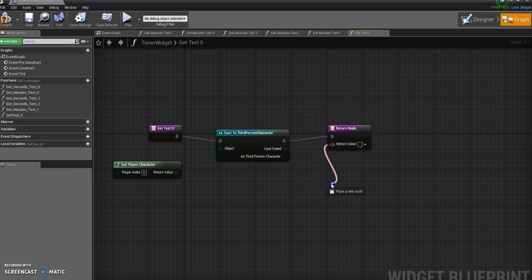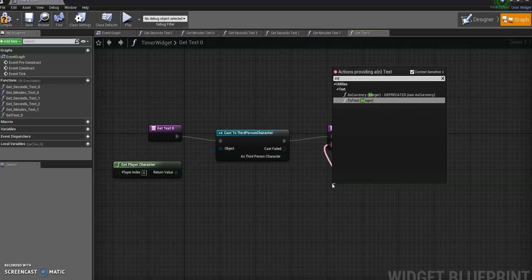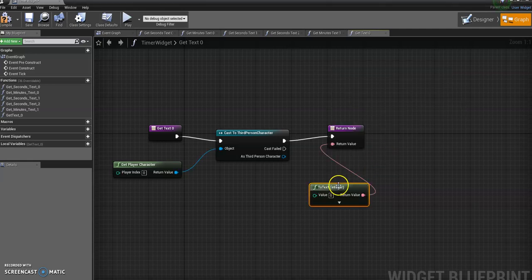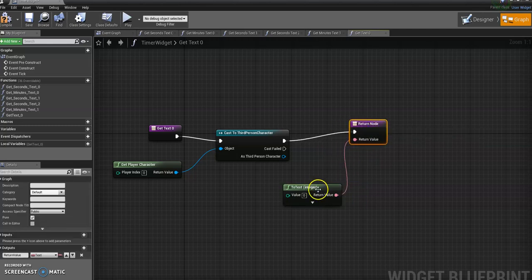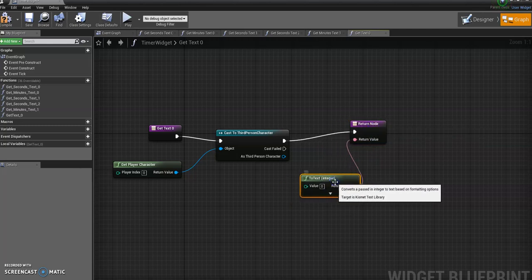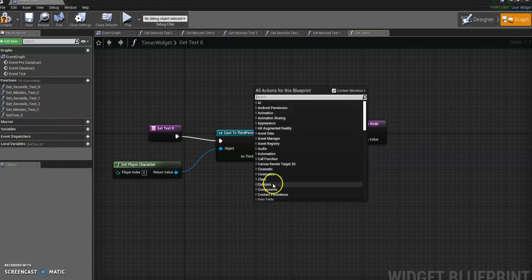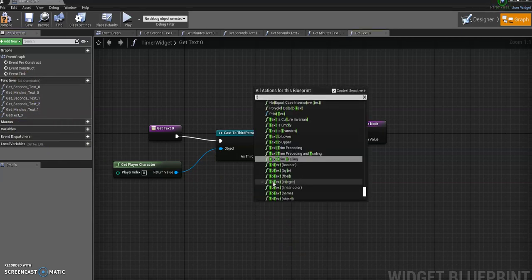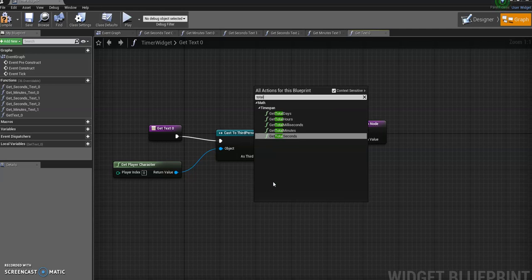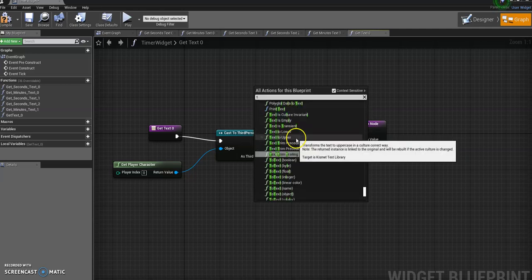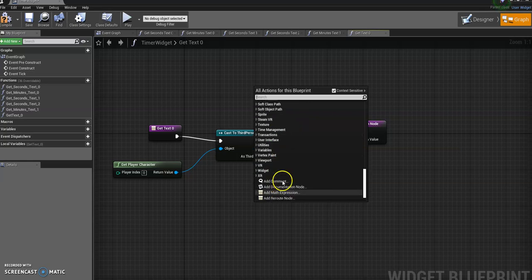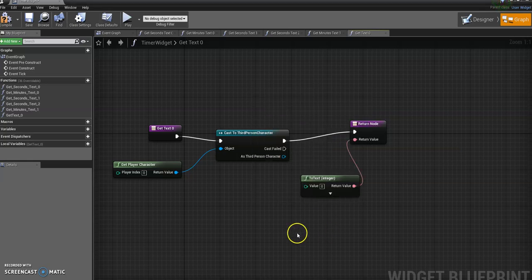Let's go from here. Integer to text, as we did before. Total number of coins. It's not in the variables here. There's my total coins.